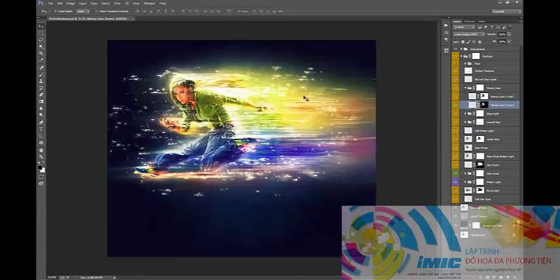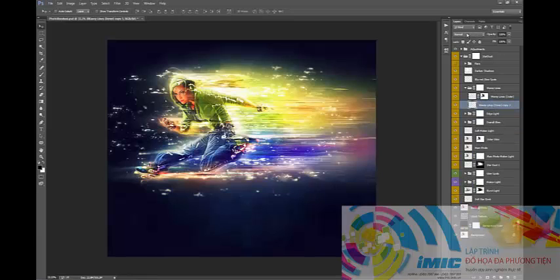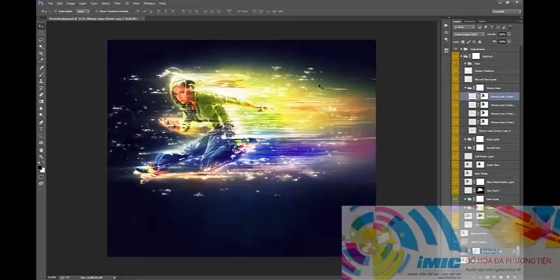And what I like to do with these layers is, if you want the effect to be stronger, just select it and press Control J to duplicate it, and you can boost the intensity of it. And so now we've got a few more layers. Now what I can do is shift select those layers, press Control E to flatten it, and set this blend mode to add. Okay, so now we have the effect on one layer, and we can freely move that around wherever we want. And that same applies for the wavy lines outer. You can duplicate that to make it brighter, flatten them and move them around.